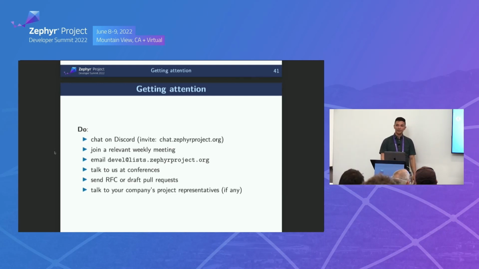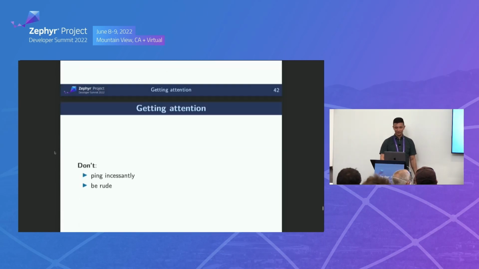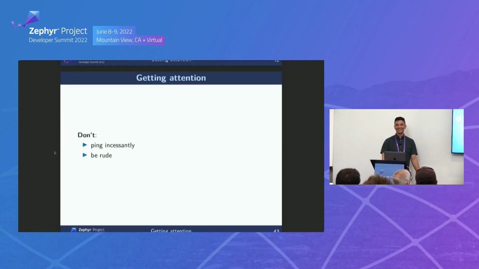They might be the best person to connect you to the right maintainer, or maybe there's a gap there, or maybe many things happen. So these are great ways to get attention for your awesome pull request that we are very happy that you're submitting. Now, please don't ping us incessantly.